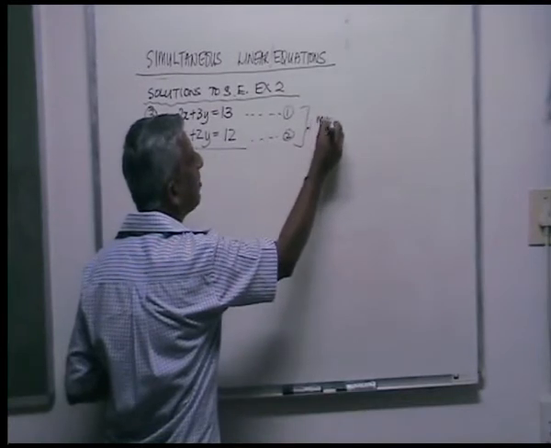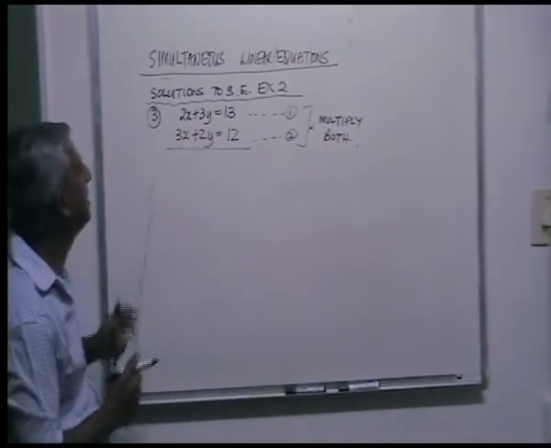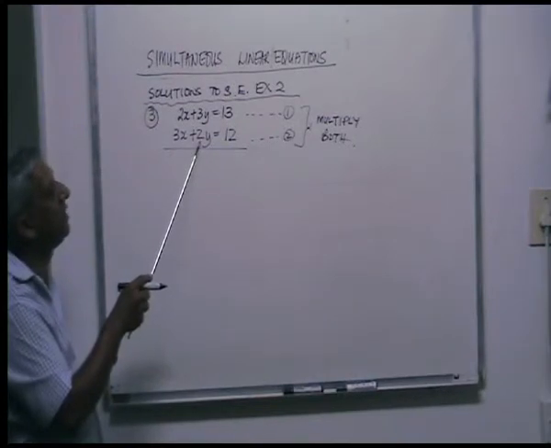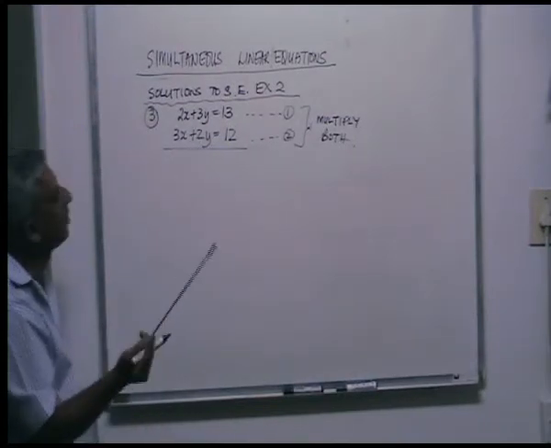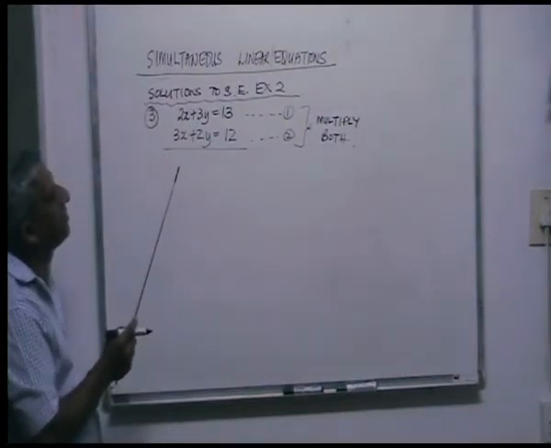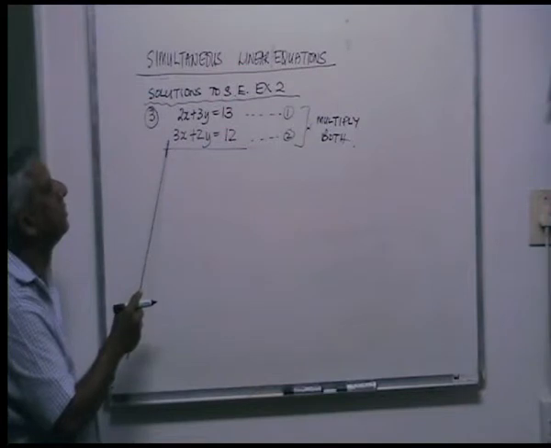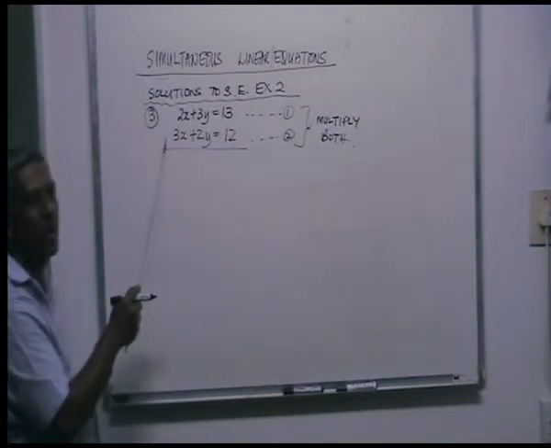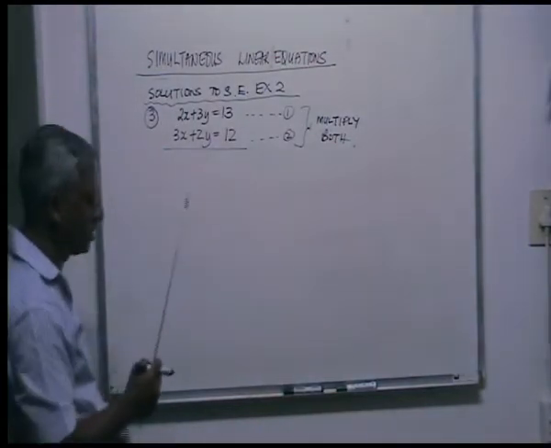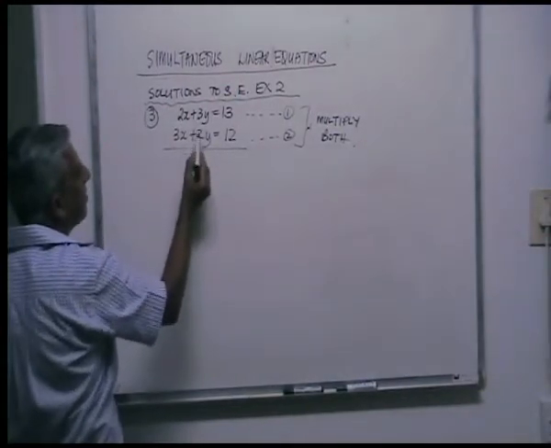So I realize that I have to multiply both. I'll explain again. See, if that was 4, then I can just multiply this by 2 only, and I'll have 4 and 4, and I can subtract, it will work. But it won't work because this is 3. So I have to now multiply both the equations. I've got to make both of them 6, or I've got to make both of them 12, so that I can subtract them and one of them will disappear. Suppose I want to make these both 6 and 6.